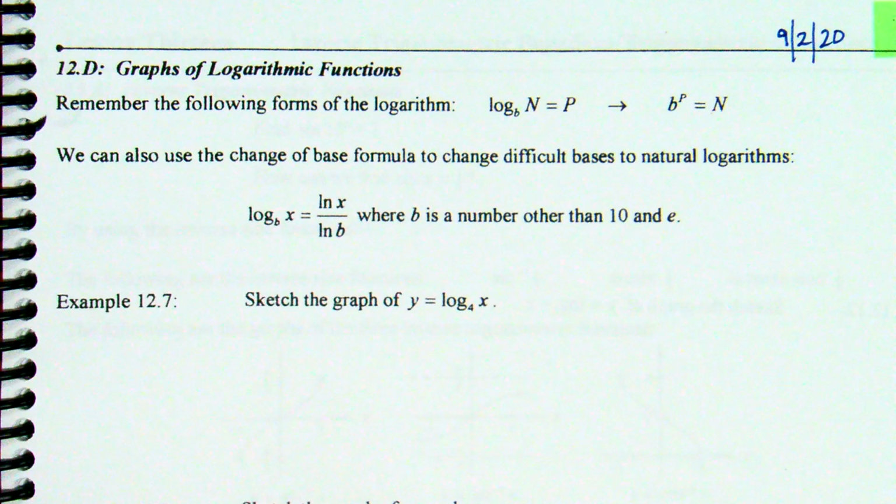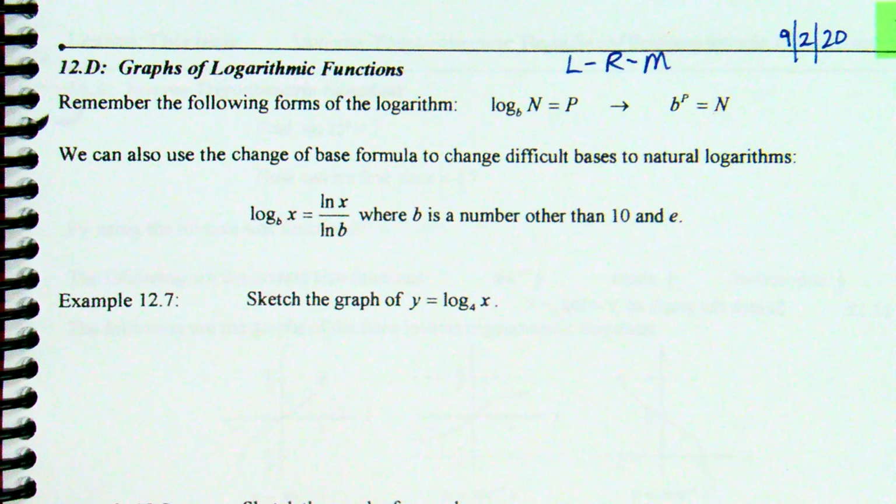Okay, picking up in lesson 12, graph of log functions. I don't know if you guys remember anything about logs. Left, right, middle. We're going to talk about left, right, middle. That's exactly what we're going to talk about here several different times. So if you see me write LRM, we're talking left, right, middle. You know that abbreviation. And in fact, right here, when we talk about logs, there's two forms.